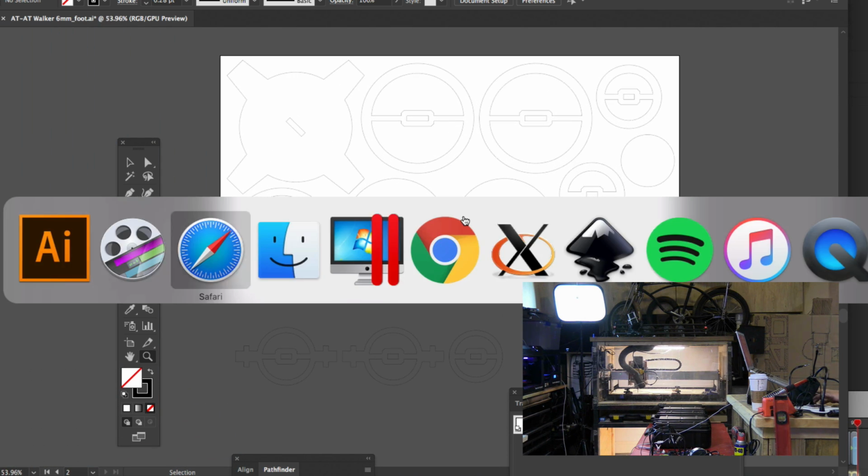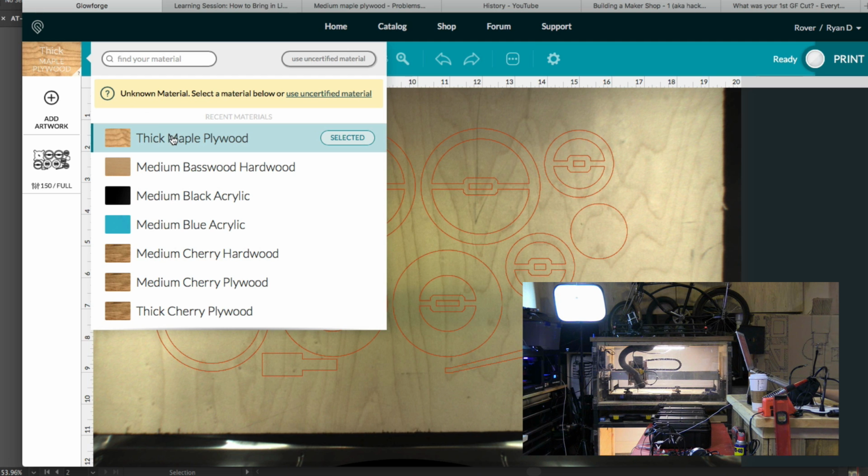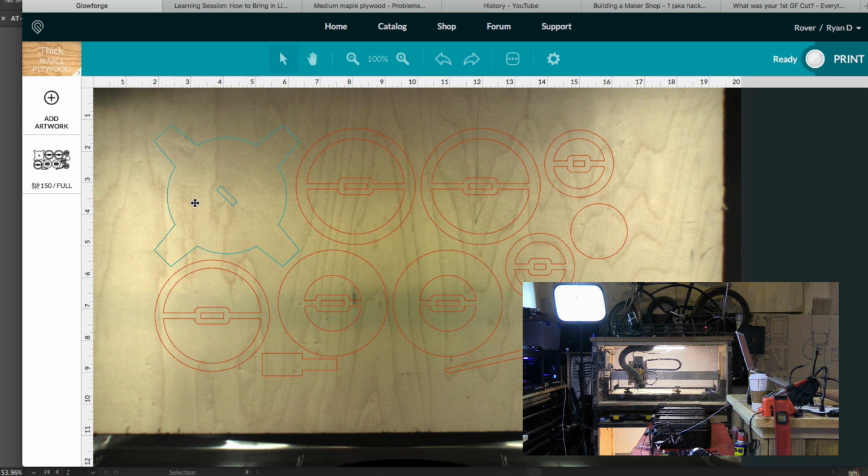So I threw that into the Glowforge web app, and it's just amazing. So this is an actual picture of the Glowforge stuff. I realize this is old hat for people that have one, but this is so exciting. This is my first cut ever on this. So I set this up to thick plywood. I don't know. I'm just going to go ahead and do this. All right, so here it is. I have it all set up, and now I'm going to select print.